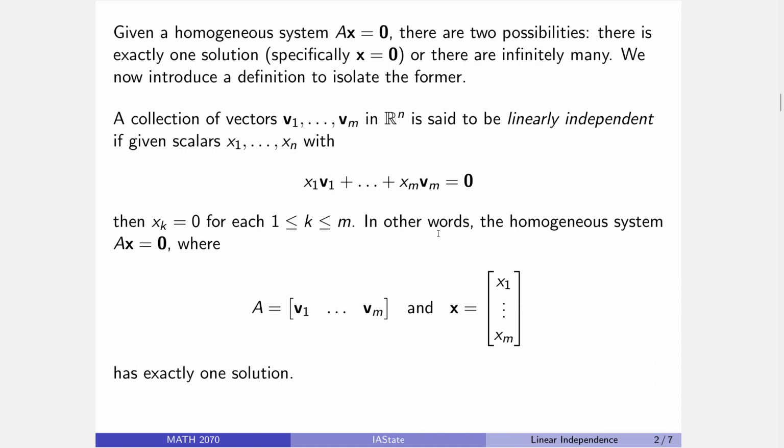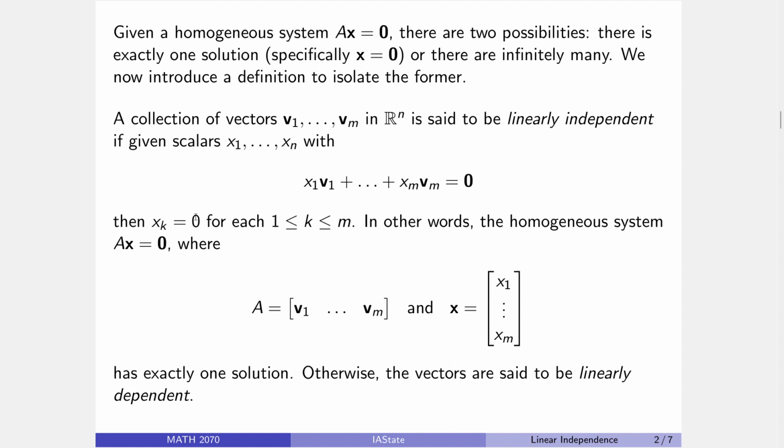Nice. So with the definition established, probably a good time to talk about the ins, outs, and what have yous. So note, if you want to test for linear independence, mechanically it's super easy. We just create the matrix that has these as the columns and solve the homogeneous system. If there's one answer, we're linearly independent. If there's infinitely many, we're linearly dependent, which is the word we use. So we don't say not linearly independent, we say linearly dependent.